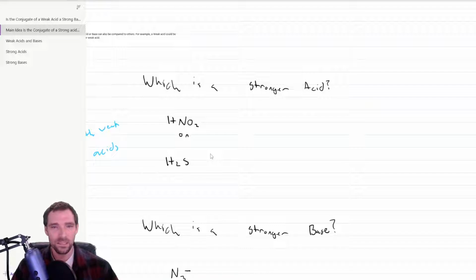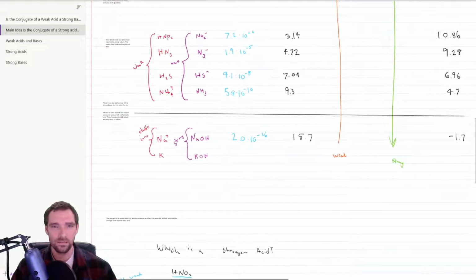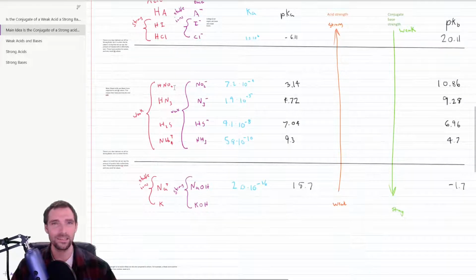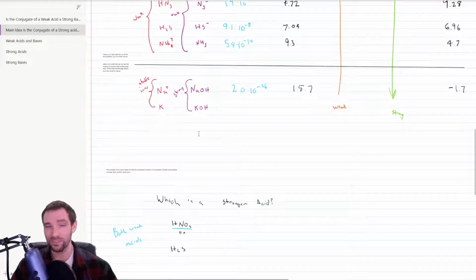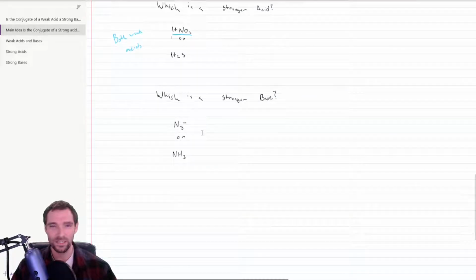So it looks like this was our stronger acid, right? Compared to that, although they're both weak acids, this one is slightly stronger. It's like if you look at two people who both can't lift very much weight, one person is going to be a little bit stronger than the other. They might both be weak, but one person's stronger, right?